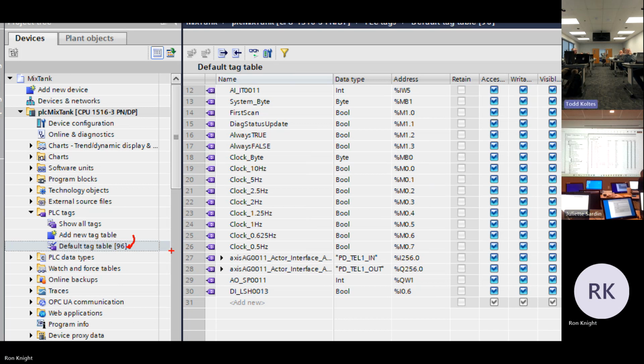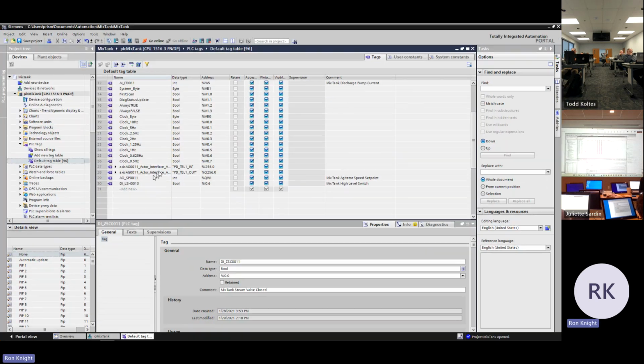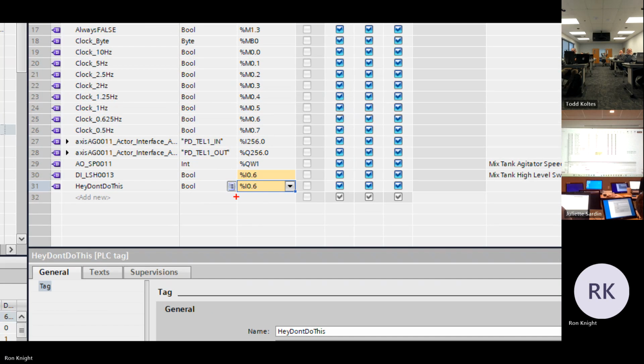They can only reside in one table at a time, right? Correct. And so if you're wondering, okay, I know I've got this IO point, but I don't know what table it's in, that's where you can double click show all tags. It'll open up and show you everything. But you are correct. It can only be in one table. And likewise, if I came in here and I tried to create a new tag, don't do this, and I try to reuse the same name, it doesn't like that, obviously.